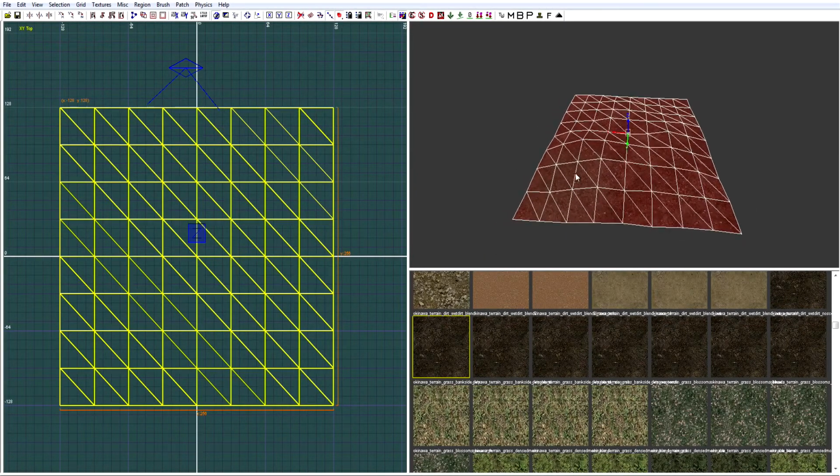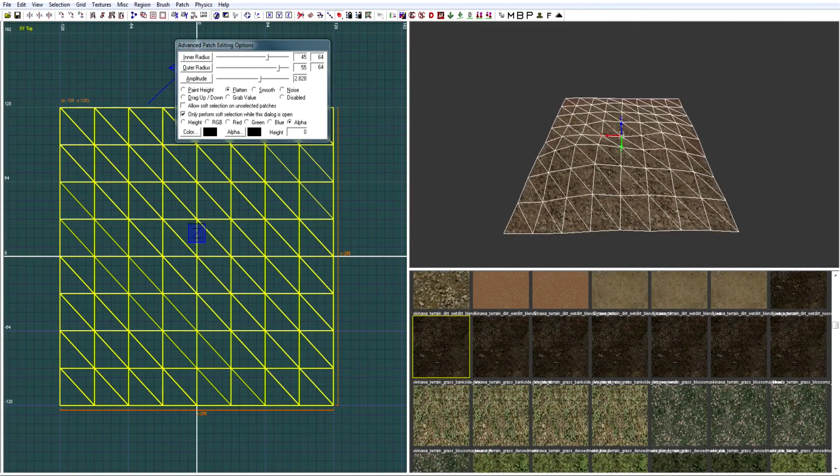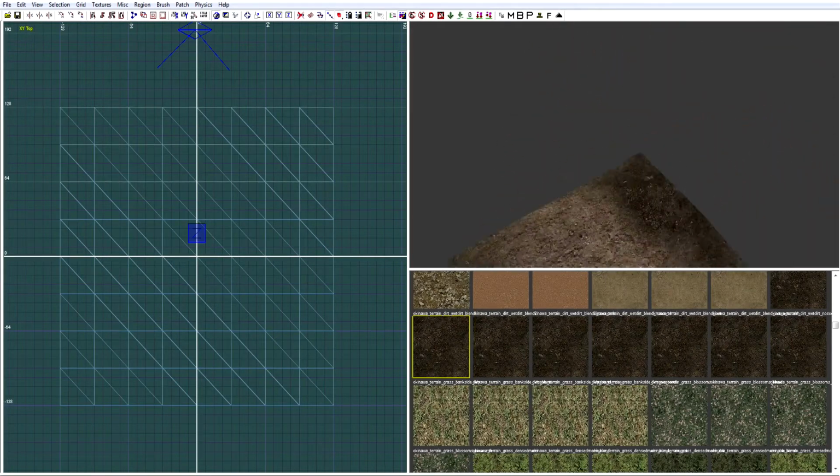Okay, so you can already see what's happened. It's when I've got flatten and alpha selected, and I hold Alt and left click, it slowly makes it fade away. I'll put up the amplitude a bit, and you'll be able to see the results. Now all the texture we had, this wet dirt one, is gone. Now if we use right click, this will bring it back, and that's very fancy. So we can just make like a path going through the center here, and if I unselect everything, you can see what's happened. It turned out looking pretty good.